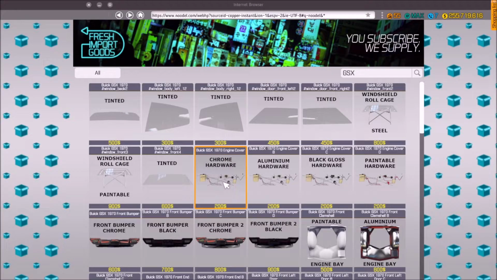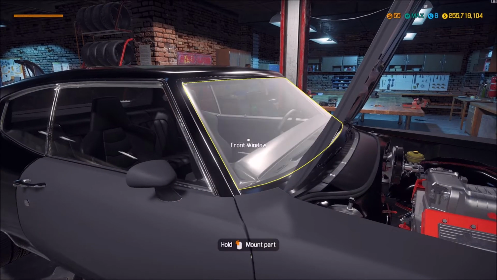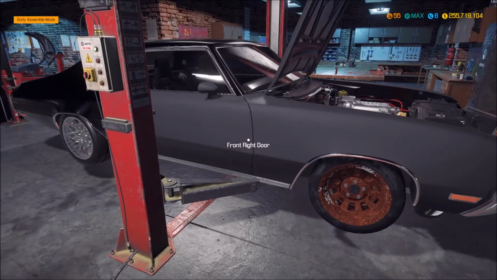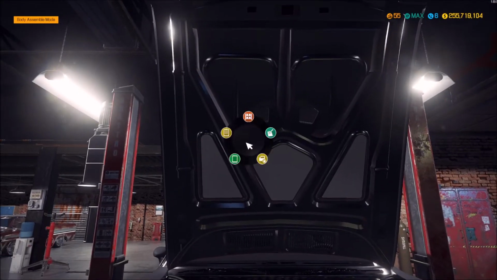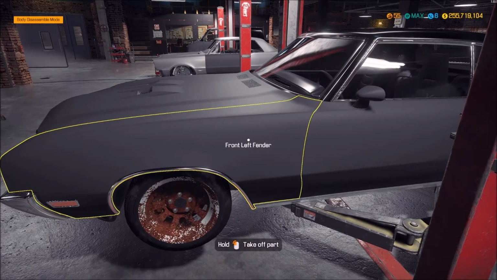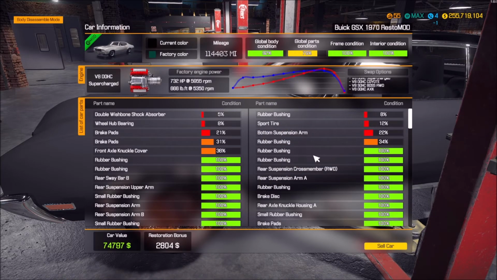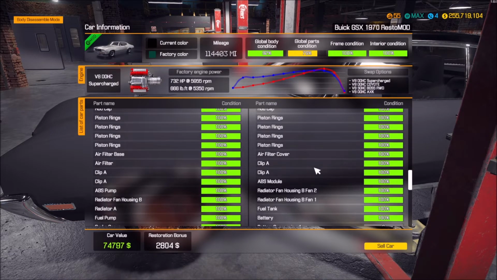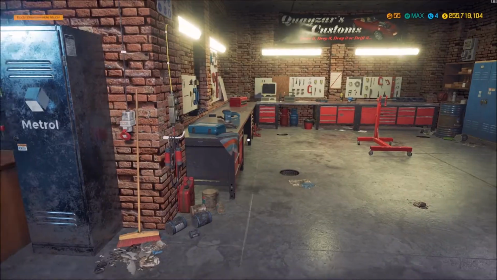How did I not grab the windshield tinted front? It was right there. Alright, so tint it up. And we are done with that. Okay, I like the hood. Where do we stand on the global body here? I think it's the license plates.